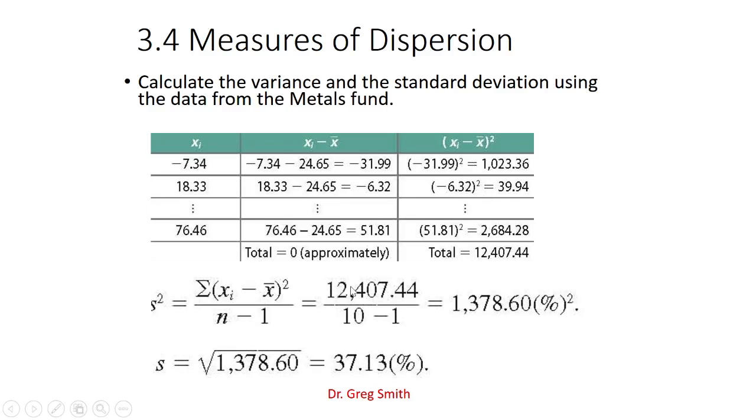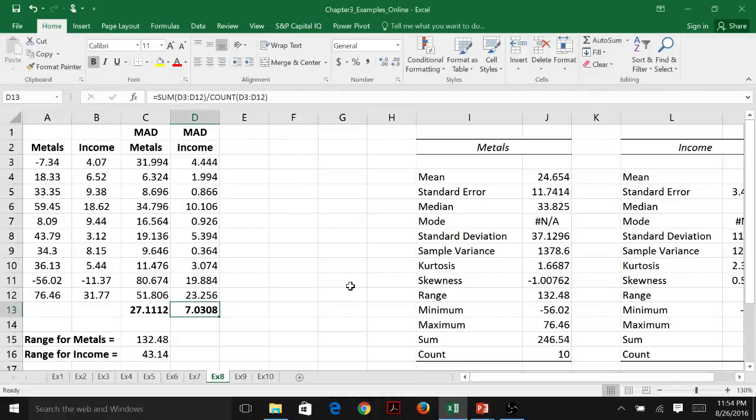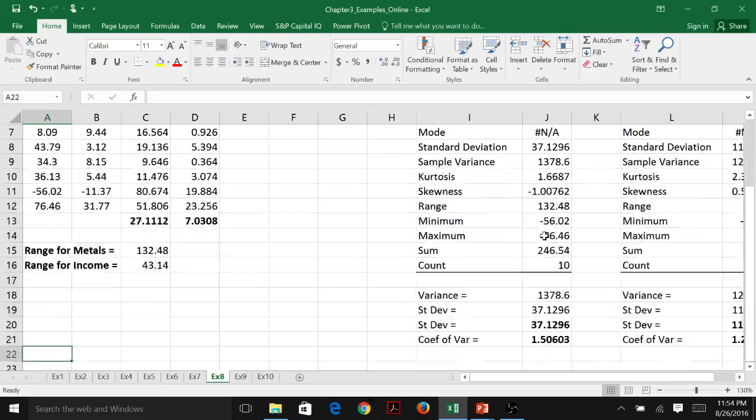Now, they can be kind of brutal to calculate by hand. That's what's wonderful about Excel: I can calculate the standard deviation for each of these. But if we want to take a step back, I could also calculate these values directly.